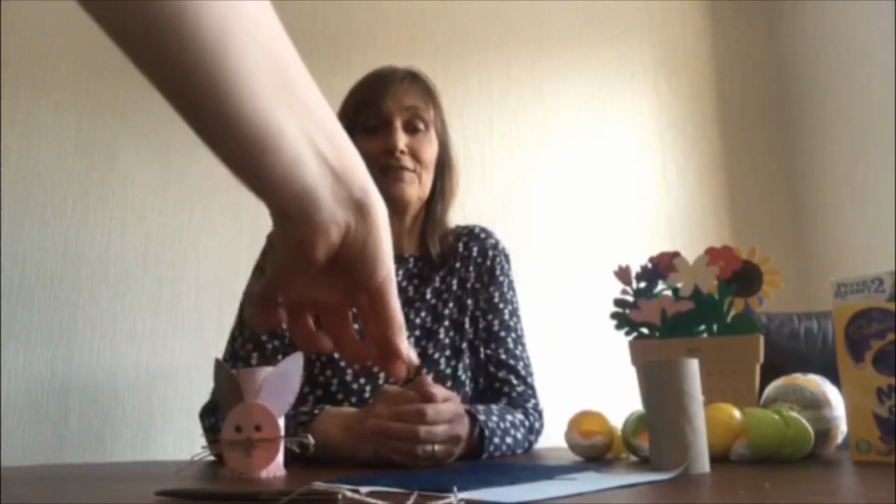Now we need a pen. And some straw for the whiskers. And we need some googly eyes. If you don't have googly eyes, don't worry. Some googly eyes. And some glue. Doesn't matter what kind of glue. We've got some Pritt stick.